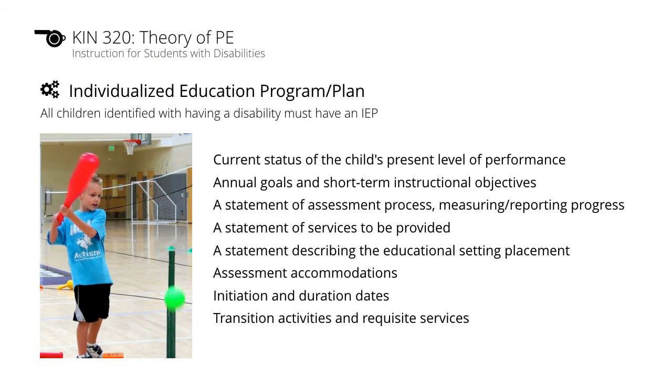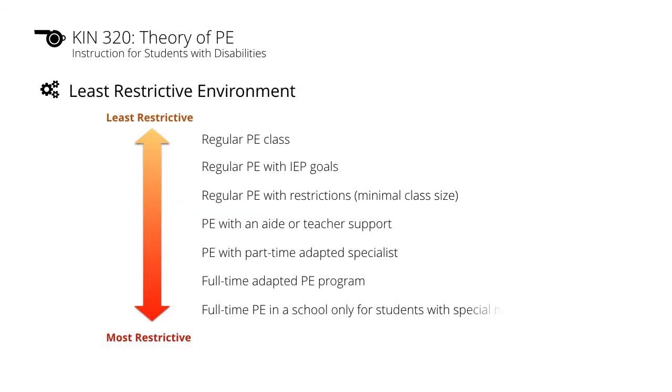So, let's review the issue of least restrictive environment, because you've heard me mention that a few times already. Here's a graphic that represents the LRE. Now, the LRE, least restrictive environment, ranges from a regular PE class all the way to a special program or a special school that only includes students with disabilities. Now, all of these are efforts to help the student not only be successful, but allows the student to learn equally with their peers and takes into consideration the student's strengths and weaknesses.